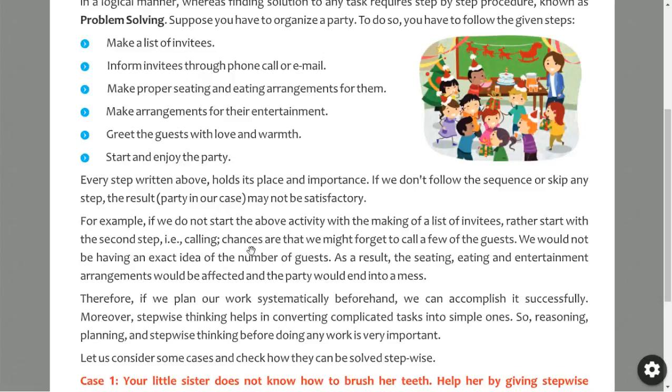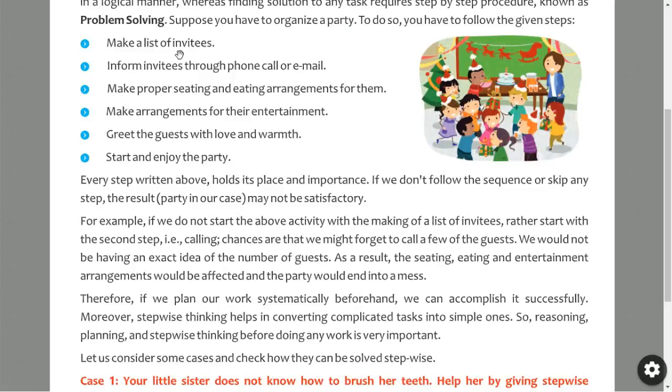That is given here. There is a chance that we might forget to call some of our friends or guests, and we would not have an exact idea of the number of guests. Another problem is, if you have not prepared a list, you do not know the exact number of invitees, how many people you have invited, because you do not have a proper list.